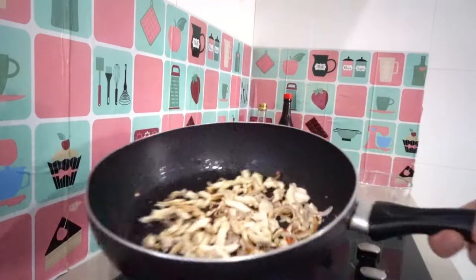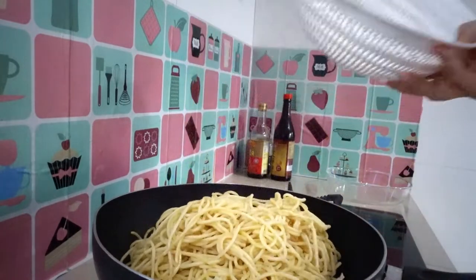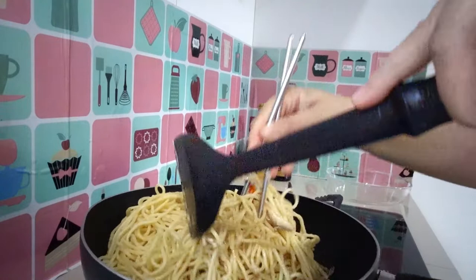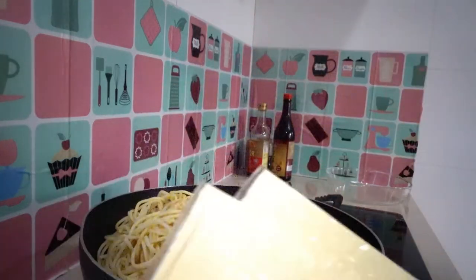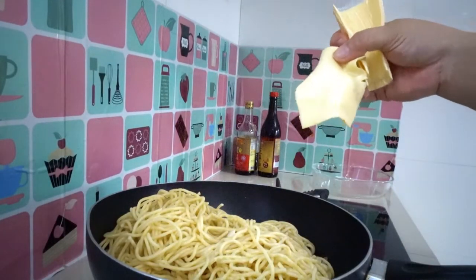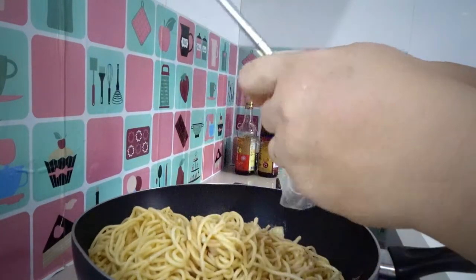Look at that. Just shake it like this. And here's our spaghetti noodles, or pasta noodles, I think. Okay, this is it with your chicken. Because it's hot, just add our 2 slices of cheddar cheese. My kids love this cheese. So while it's hot, just put it here, below, because it's melting.